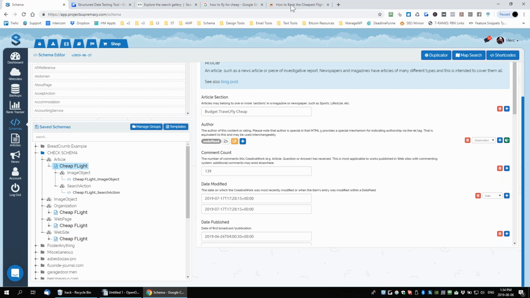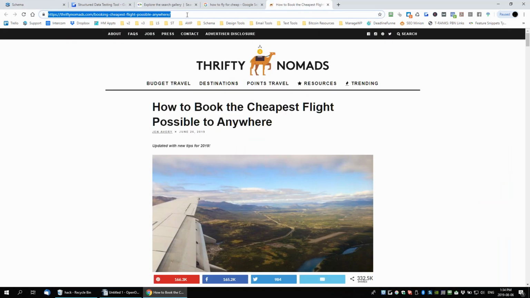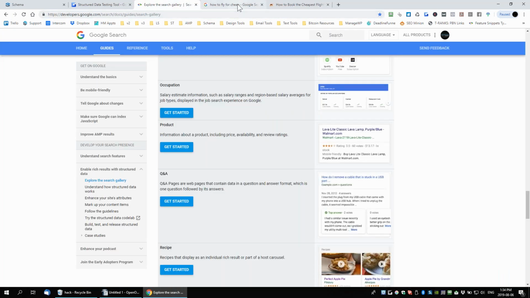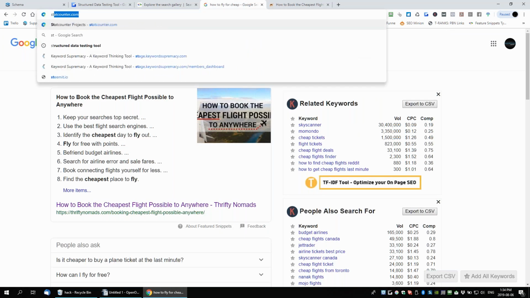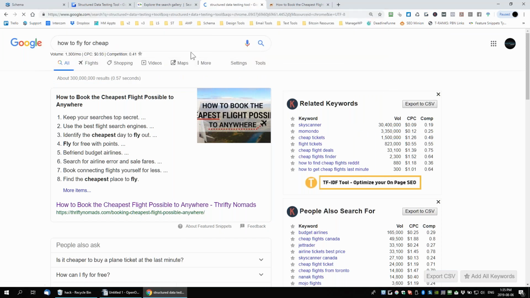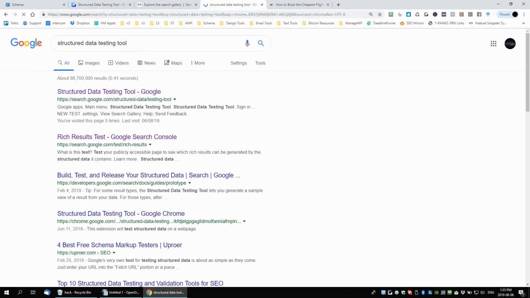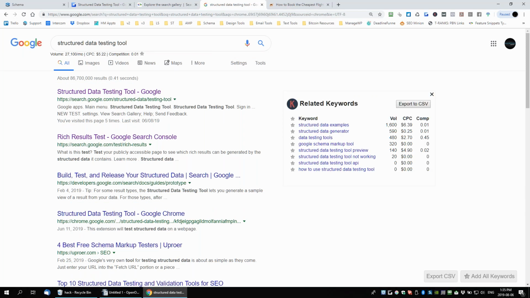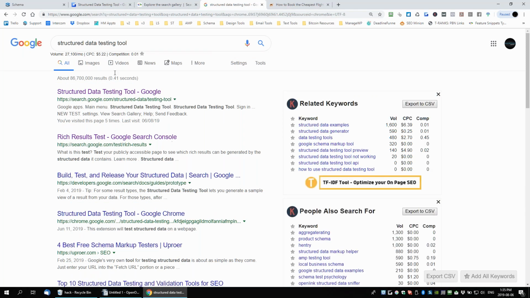The other way to do that, by the way, is run the same thing back through the Google structured data testing tool. Yeah, Jana, that link's in the main chat. It's the developers.google.com one.